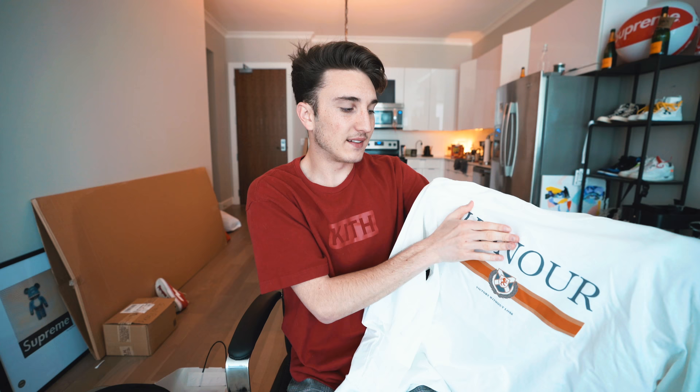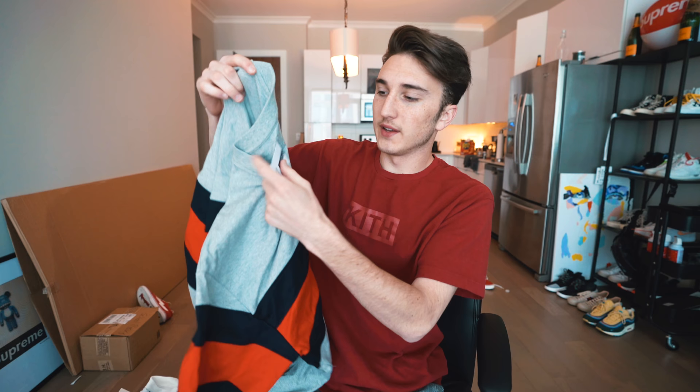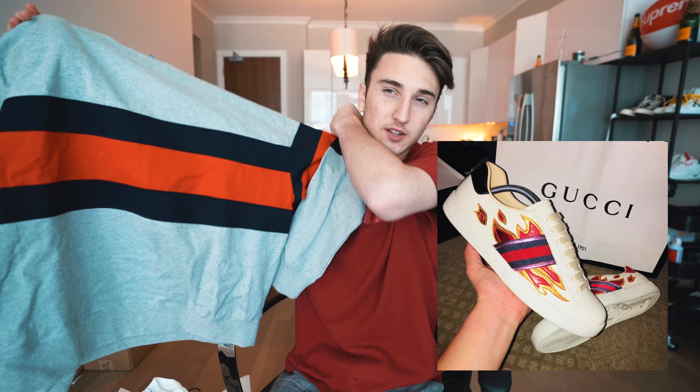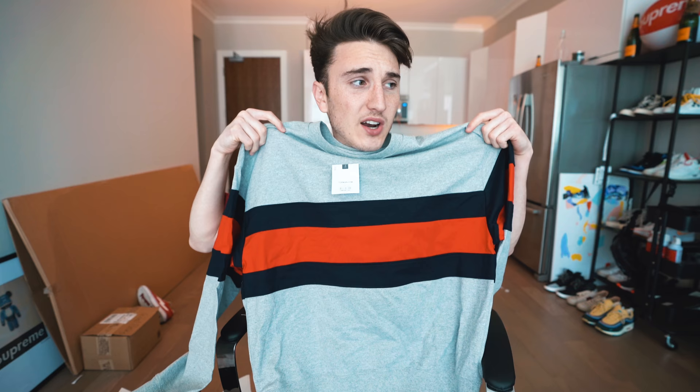The second Gucci-inspired shirt — in the same store there are two long sleeves inspired by Gucci. This one is a little different and a bit bright, doesn't have as much similarity, but that bar on the shirt is very similar. I don't know if Gucci originated that bar, but I'd say this is inspired by it — same type of font on top as well. Then there's a third shirt with three stripes; Gucci has shoes with blue and red stripes on the side, though that design probably goes further back than Gucci. It's a long-sleeve crew neck, and color-wise it relates to the Gucci stuff.